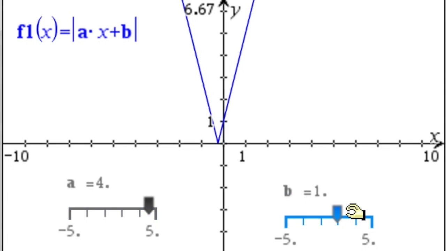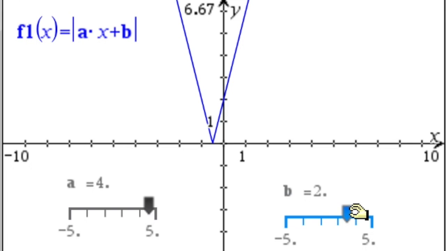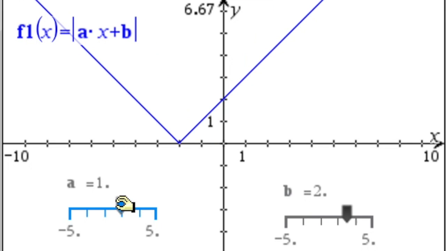It's B that's a little bit different. I've changed B to 2, and with A 4 and B 2, the transformation is half a unit to the left. I might return A to 1, and you'll see that the translation appears to have moved as well.